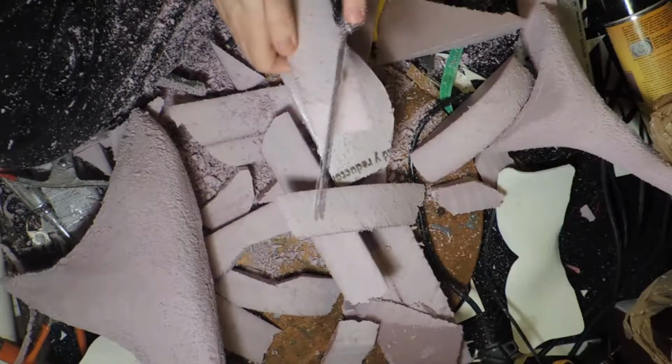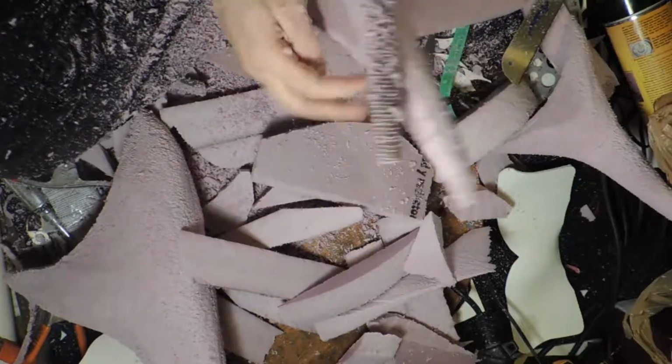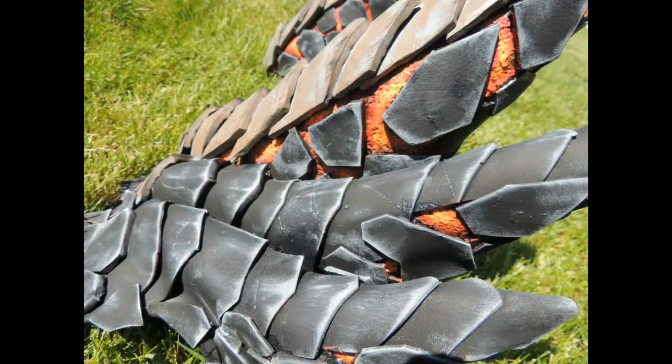So we have 6 spikes total here. The smaller ones are going to be towards the ends with the bigger ones towards the head. We're going to be mounting this in place again with the screws, and a lot of this is going to be done with the foam. Now, I don't expect them to be perfectly aligned. We're going to need some kind of filler in there so that whenever I do mess up, it will hold into place.